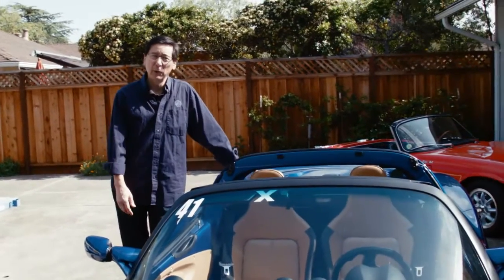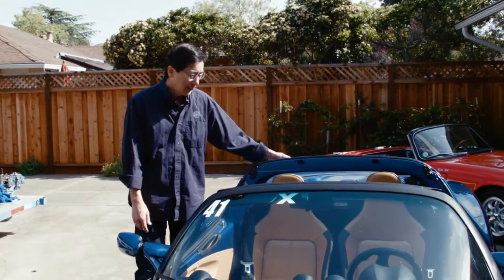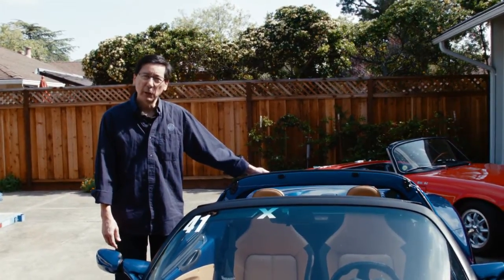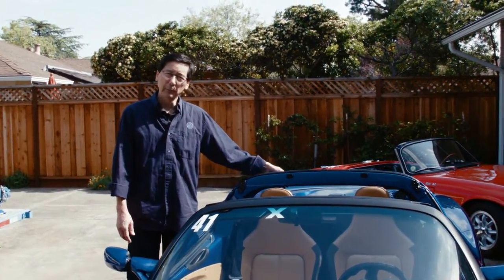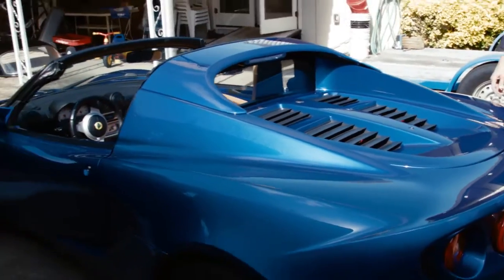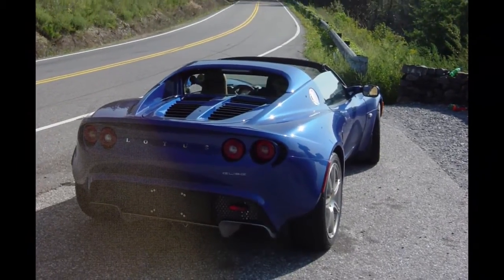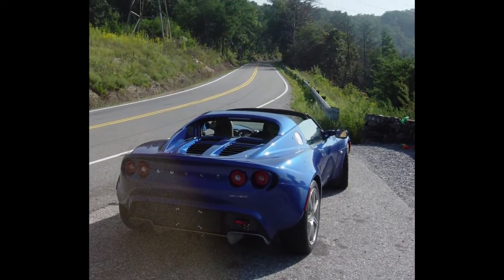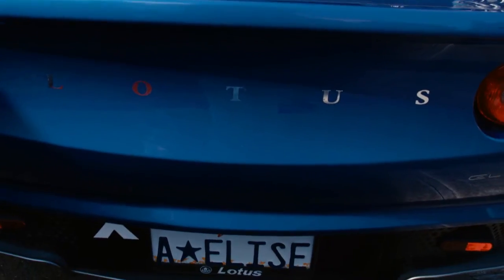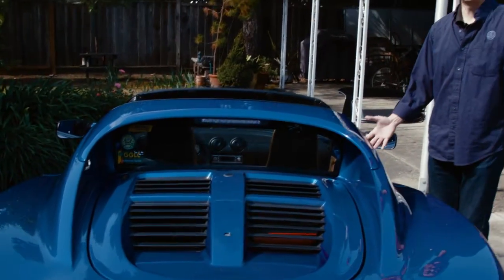I was asked to do my own PDI. That's the pre-delivery inspection. That was entertaining. And then drove the car to Birmingham with the Atlanta Lotus Club. And then we drove around parts of Tennessee and South Carolina. Drove the infamous Dragon, and then took it back to Lotus Cars USA. And then they shipped it out to California in October, where it went through a real PDI.